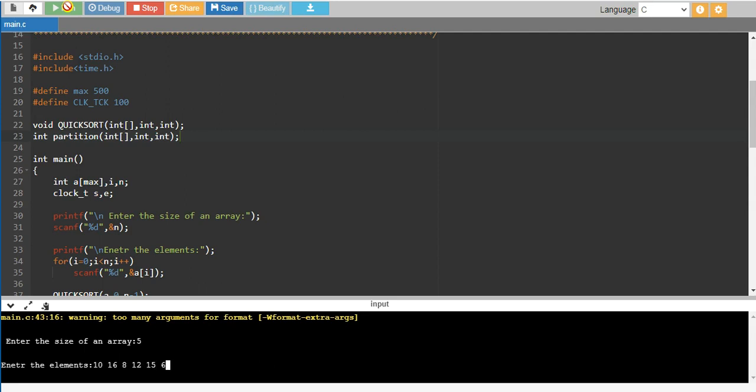How many elements are there? Only 5 are there. So remove the extra ones. Okay, this is my array. Just hit the enter button.